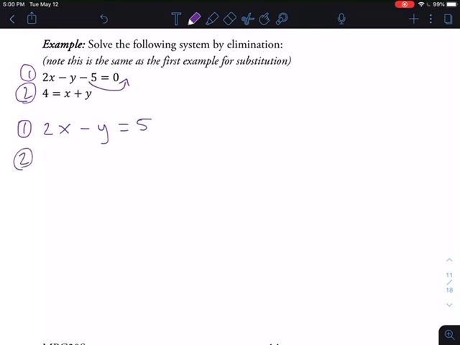Then for equation 2, it's actually already done for us, except that they're backwards, right? So I'm going to just turn the equation around. That doesn't make it any different, right? I'm still saying that x plus y is equal to 4, but I'm just putting it in order so that it makes sense that we have the x's stacked, the y's stacked, and the numbers or the constants stacked. Okay, so that's why I'm doing that.